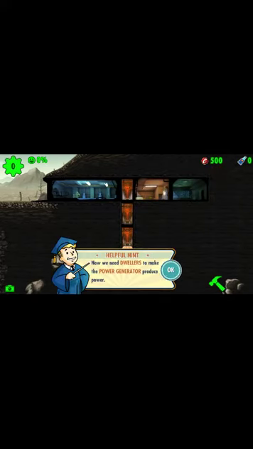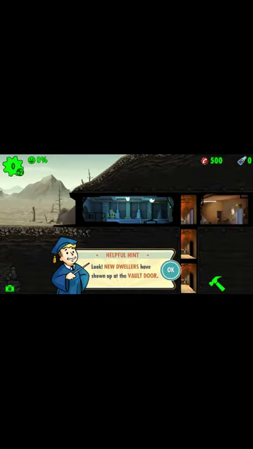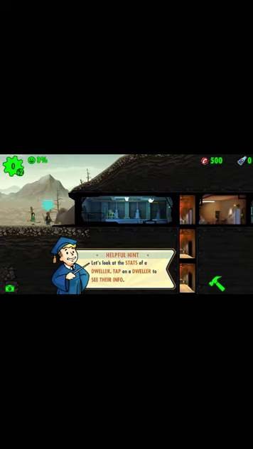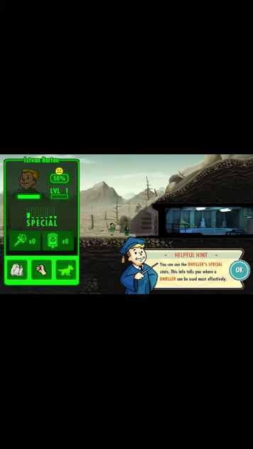Now we need dwellers to make the power generator produce power. Look, new dwellers have shown up at the vault door. Let's look at the stats of the dweller. Tap on a dweller to see their info. You can see the dweller's special stats. This info tells you where a dweller can be used most effectively.